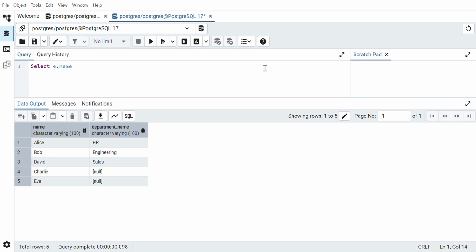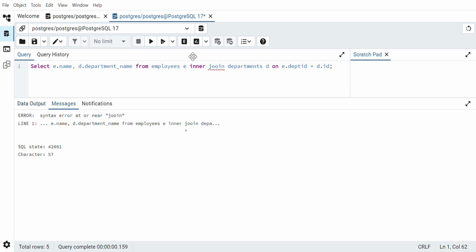Select e.name, d.department_name from employees e inner join departments d on e.department_id equals d.id.